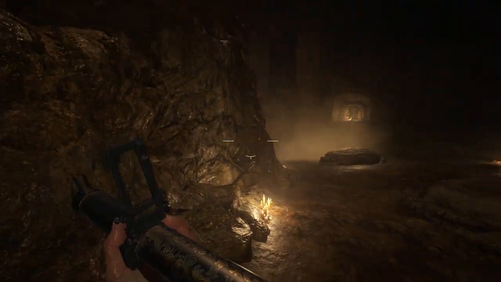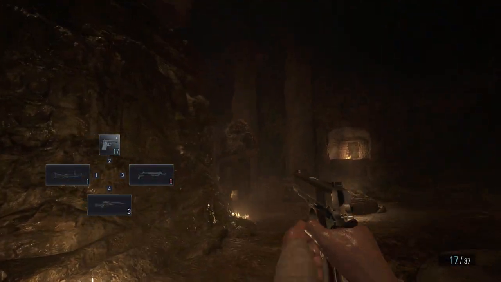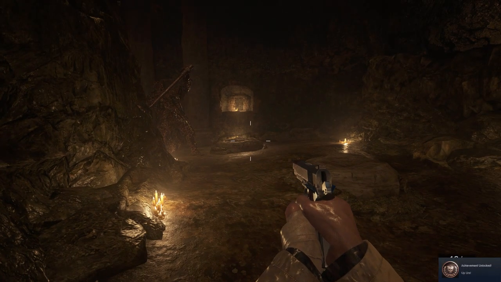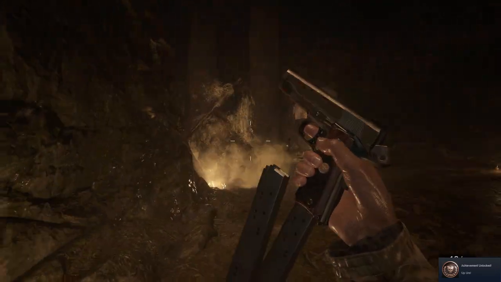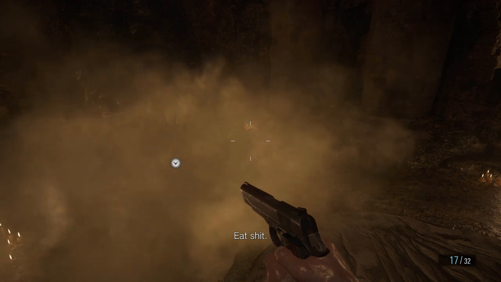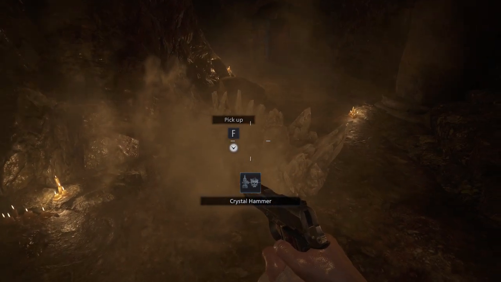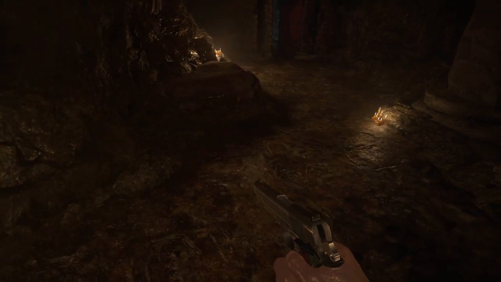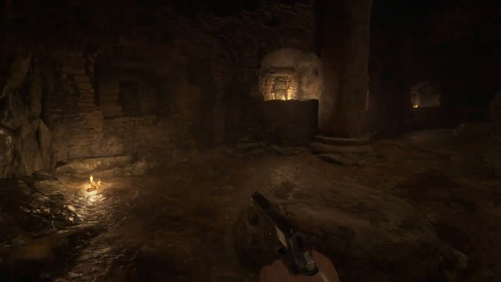That's one way to avoid the jump, just run towards him. Up yours. That's the achievement. I know you can see the achievements because this... Eat shit. Even better, Ethan. He gives me a crystal hammer instead of a crystal axe. So yeah, that wasn't really a full-on boss.